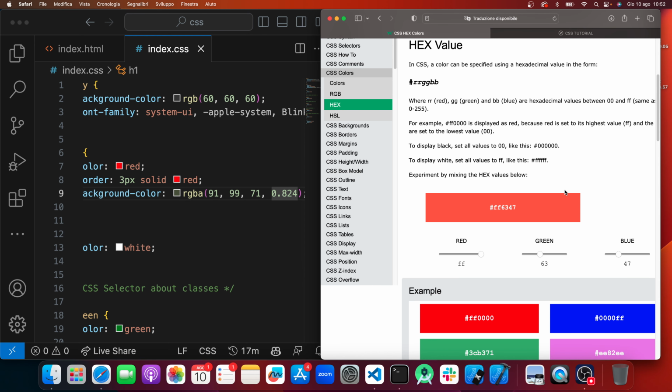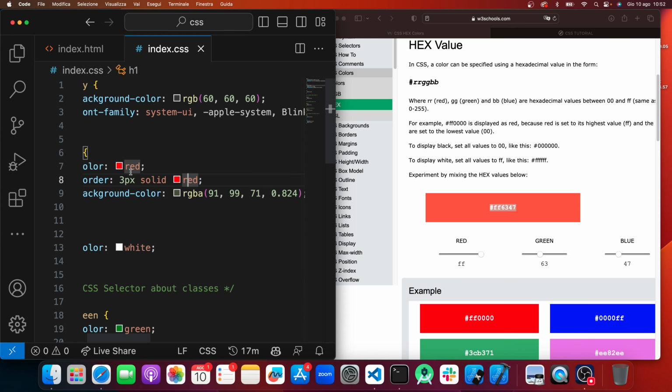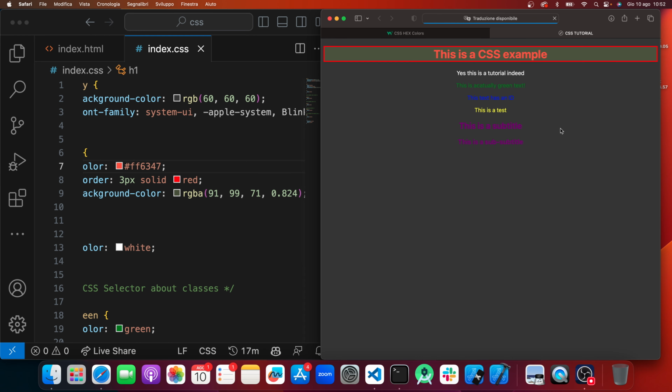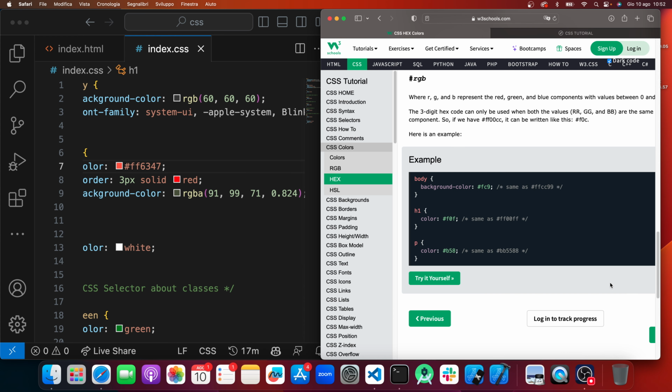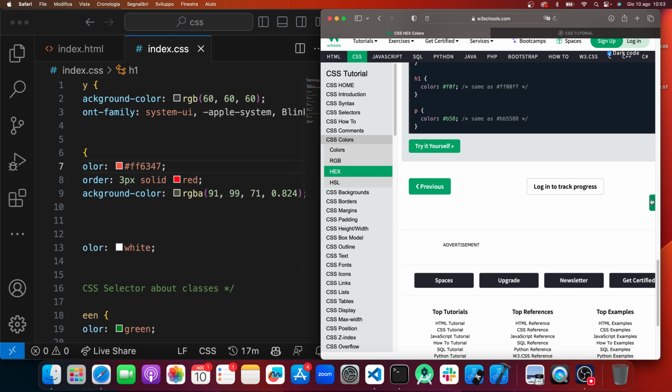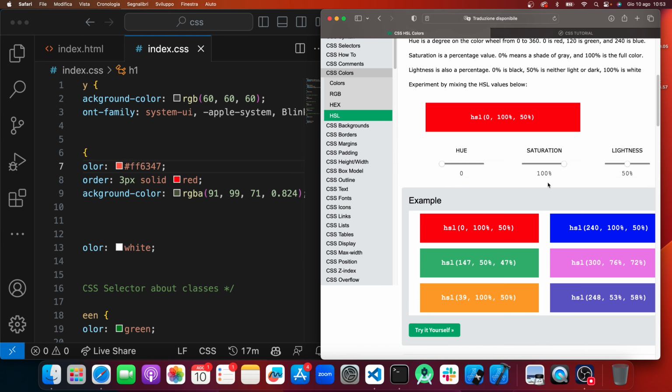RGBA colors are used, but the number one type of coloring is the hexadecimal value, hex values. These are the main used ones. So you can basically see that if I bring them over, it will carry over the color, and this color is slightly changed. And it's just a way to be more specific with your colors. Now it shows the main attributes to basically attribute color to an item. The main one is of course background color if you are a container, color if you are an element value, and I would say that's pretty much it for the color.